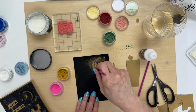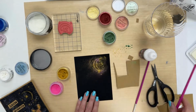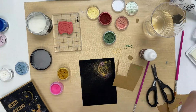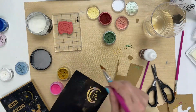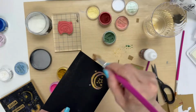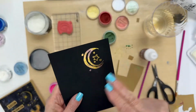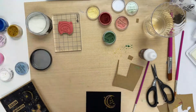And you don't need a whole lot. I probably used a little more than I needed. And then you wipe off the excess. I have in this brush set a bigger brush. And you just brush off the excess. And then it sticks to the paper. So this is the time when you need to seal it.